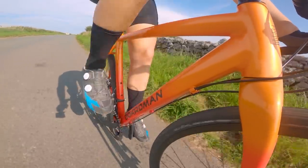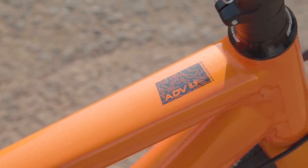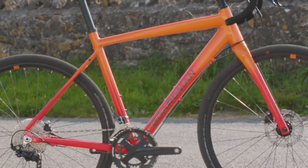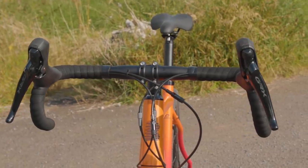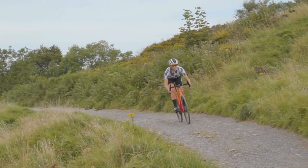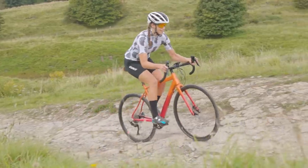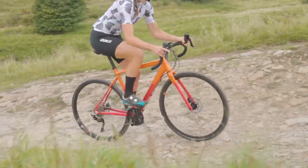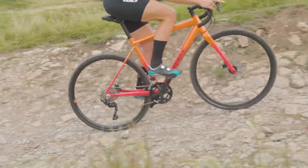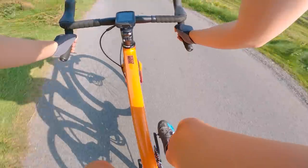Boardman is one of a number of bike makers borrowing mountain bike trends for its gravel and all-road bikes. The ADV 8.9's head angle is slacker than a traditional road bike, while the reach is moderately long with a short-ish stem to compensate — an approach that helps make for less intimidating handling off-road. Overall, it's just a comfy, versatile bike that will do a bit of everything. You could easily load this up for extended tours, or take in a long-distance sportive or two. Admittedly, you will be carrying a little more weight than with a dedicated road or sportive bike, but the ADV's near-perfect braking, wide-ranging gears and excellent comfort more than make up for any extra mass. And if you wanted to increase its speed on the road, you could always swap in some racier tyres.